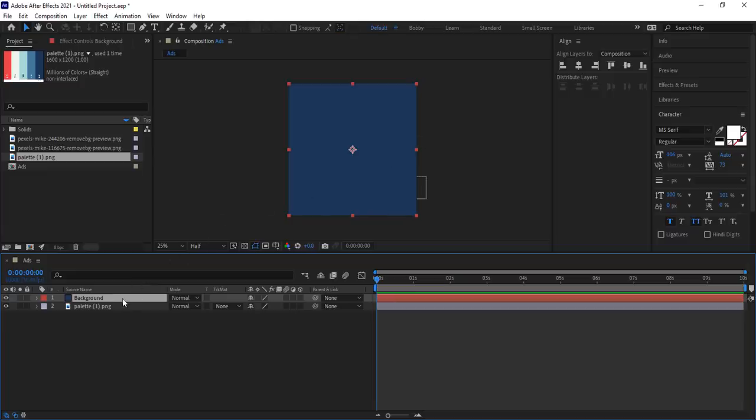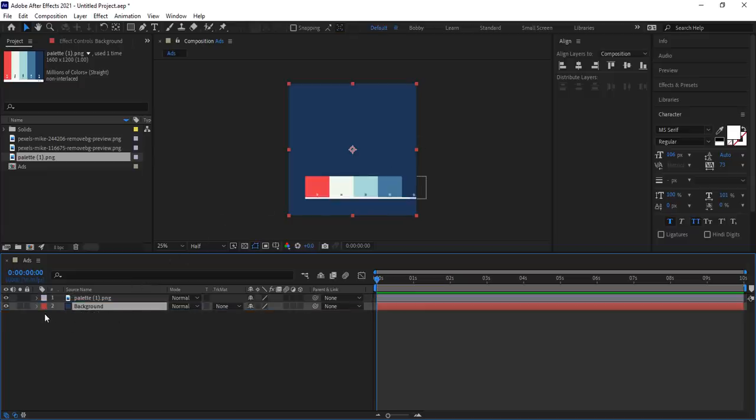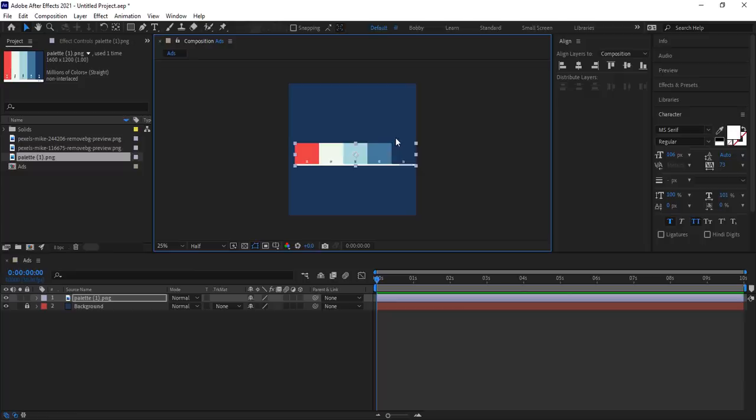So just take the background below, make sure you lock the layer, because this is the background. We'll be doing a lot of work over it and we wouldn't want to displace it from where it is. Yep. So I'm gonna take my palette away, just put it at the top for now, since I'm not using it anytime soon. So the first thing I'm gonna be doing is to create some text, and in this case the text will be my logo. So just a text logo. To create that, just click on this text tool.